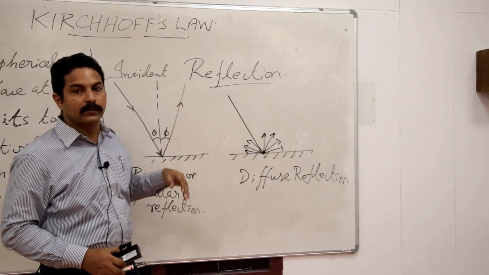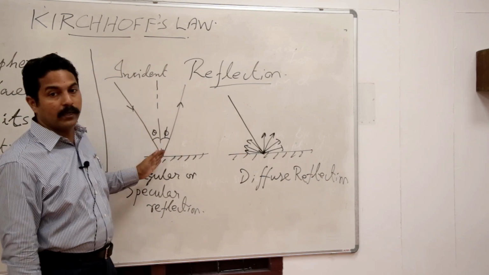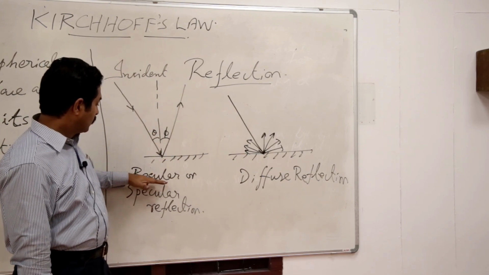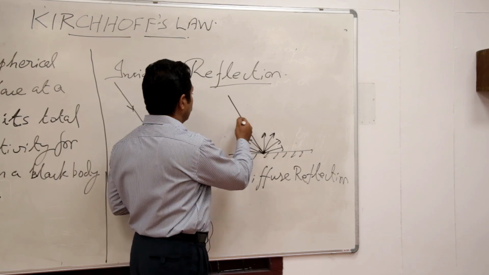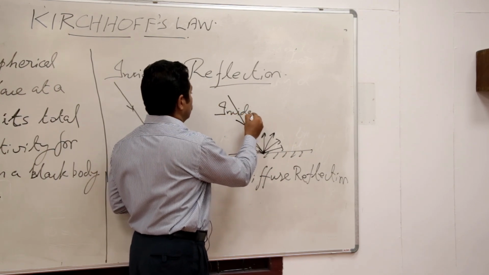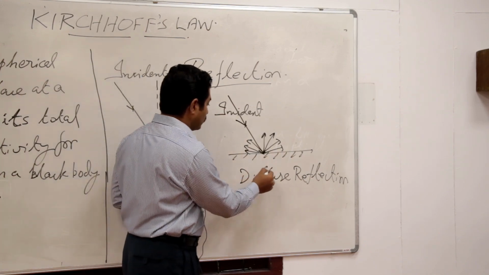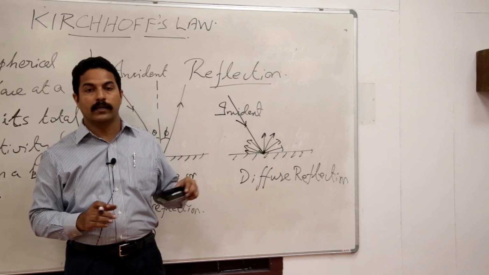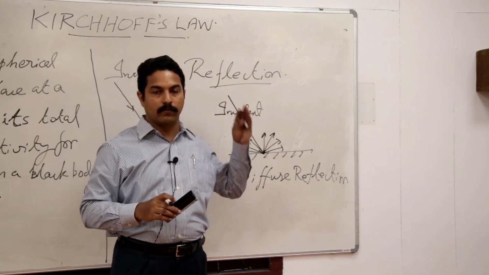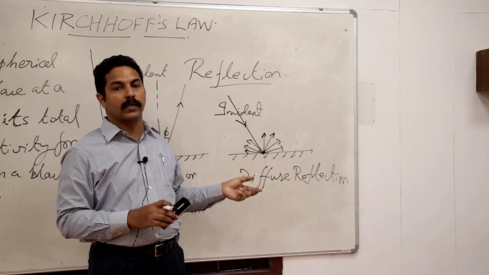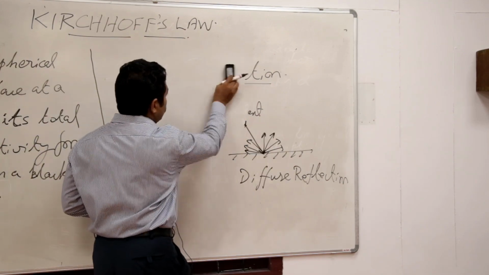So reflections are of two types. One is mirror-like, a very highly polished surface. The angle of incidence and angle of reflection are the same, so theta and phi are the same. This is regular or specular reflection. And if this is the incident ray and it is reflected in all directions, I can call it diffuse reflection. So this is one more term which was remaining in the absorptivity, reflectivity and transmissivity part, that is, properties when a radiation is striking a surface. So reflection can be of two types. We should get some idea of this before we go to the next topic.